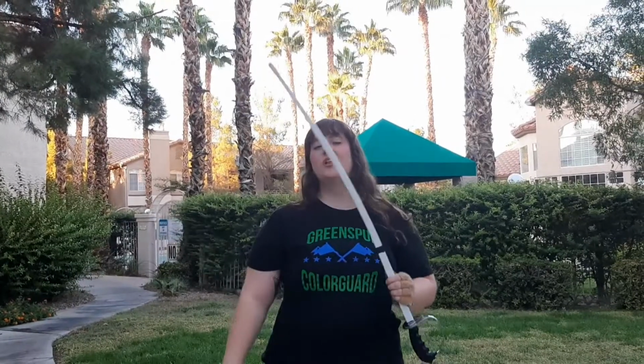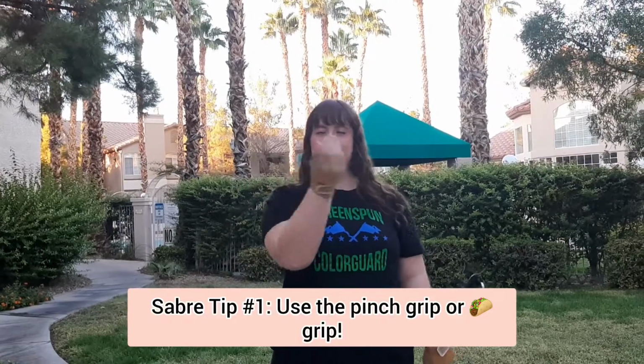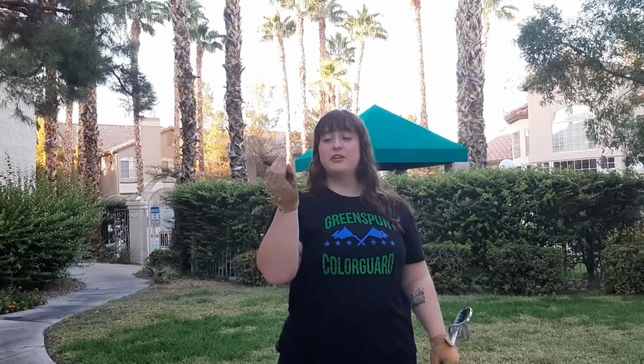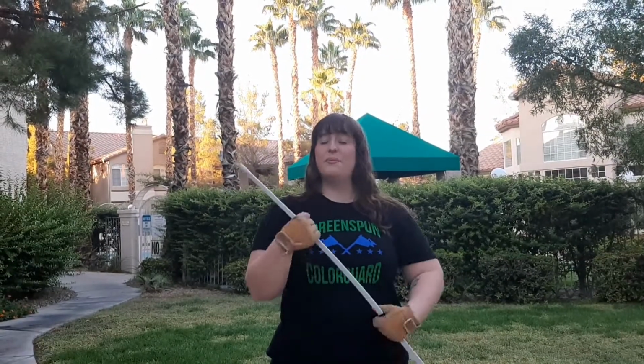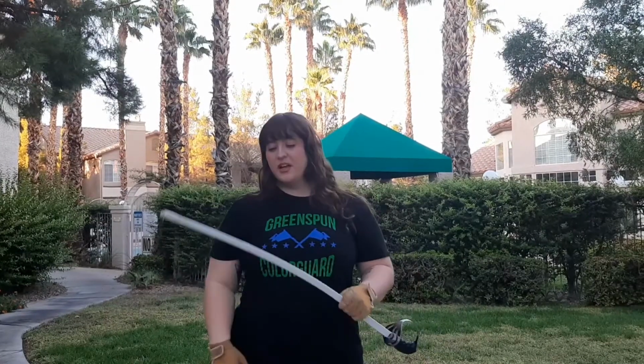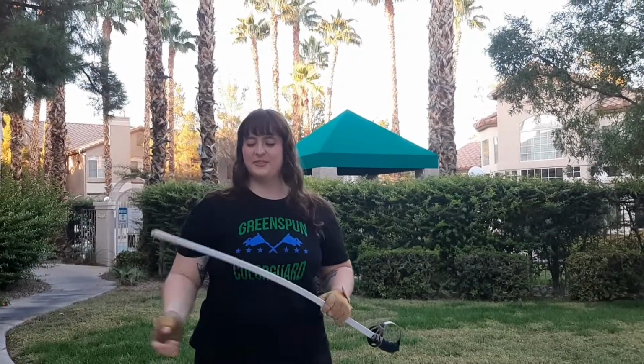That being said, on Sabre we use what's called the pinch technique. I also call it the taco. It kind of looks like a taco a little bit. Whenever we're spinning a Sabre, we do not spin it with our whole hand like we would with a rifle. We use pretty much just the pads of our fingers or our fingertips to spin it, because if we use our whole hand, it'll turn in our hand. We won't be able to get consistent or nice time spins with an entire ensemble. So just remember that. Whatever hand is on the blade side needs to be taco, or just your fingertips, okay?